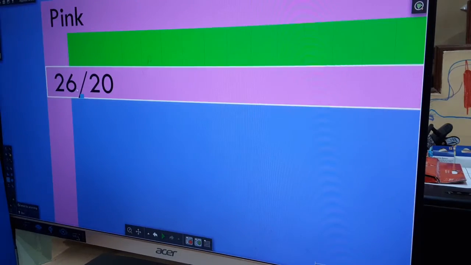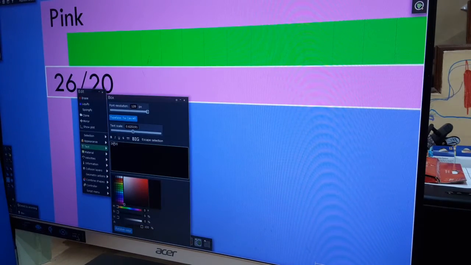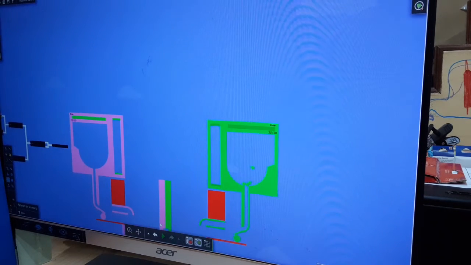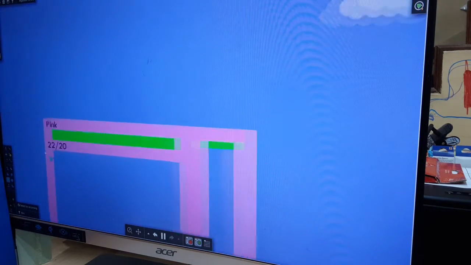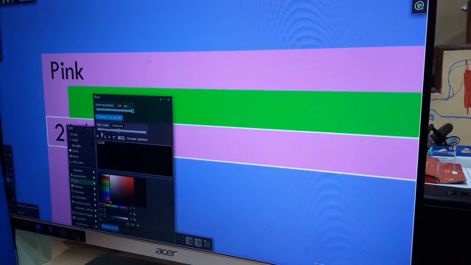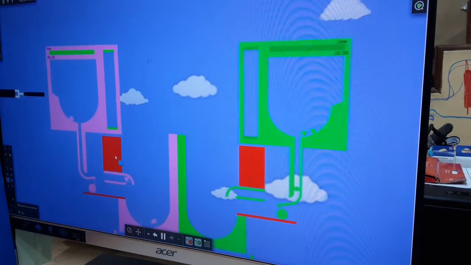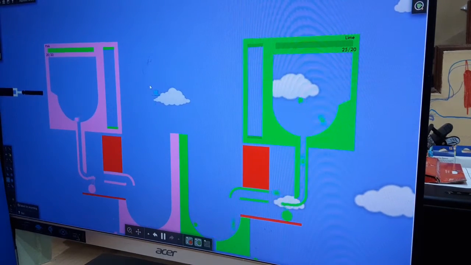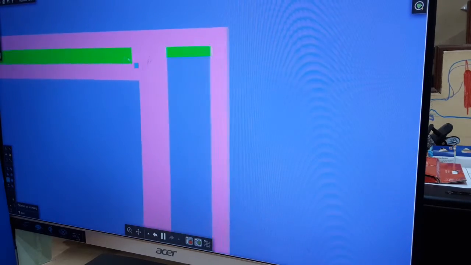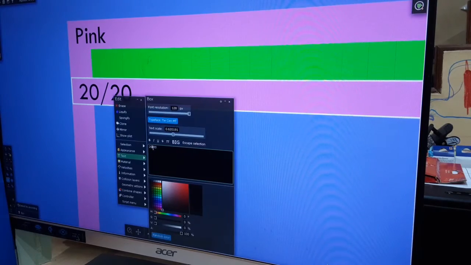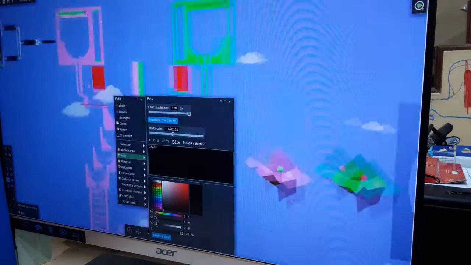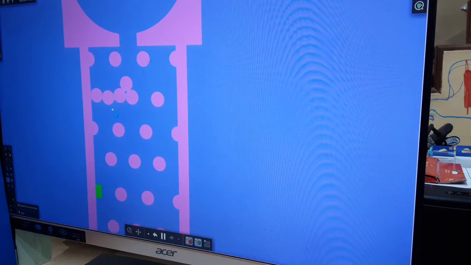Alright, Pink's down to 22 health out of 20. So this is not looking good for Pink right now because Lime still has way more health than him. Anyway, I'm going to decrease the speed of this. Oh! Pink's down to normal HP range. So Lime is destroying Pink with the extra 2 marbles. Alright, now we're going to get to see this thing. And Lime just did more damage. I legitimately have no idea how Lime is doing this, because Pink hasn't even been able to land a hit on Lime yet.